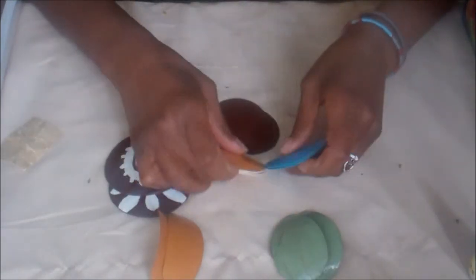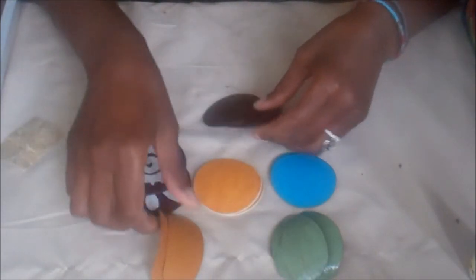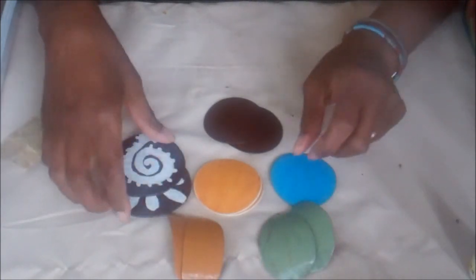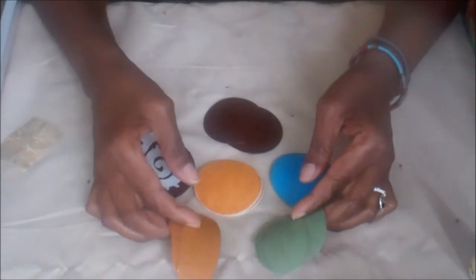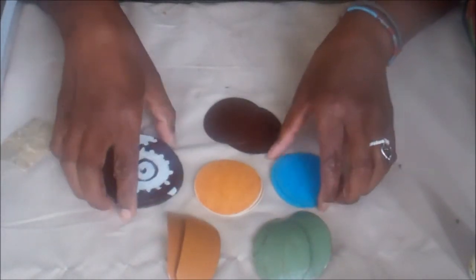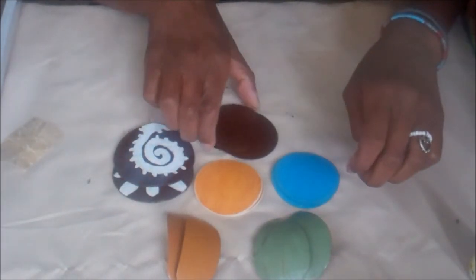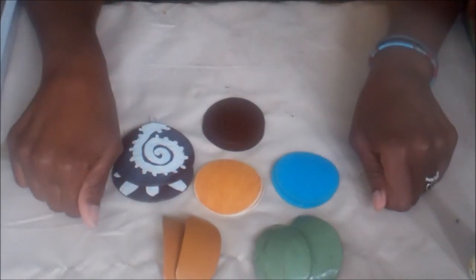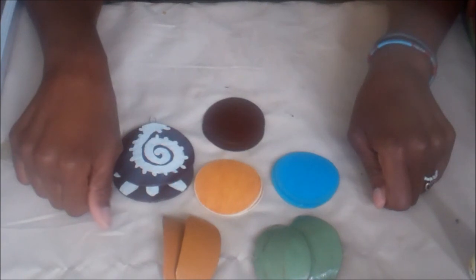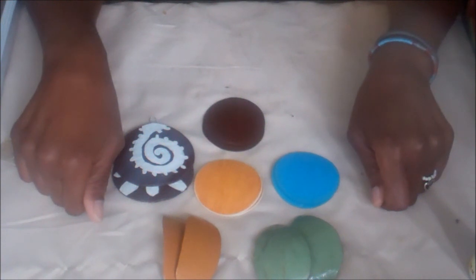So you have so many different choices, so many different options that you can do. My options right now are working with paper for jewelry. I don't know what I will do later, but right now in this moment I am doing what I love to do. This is my passion, and I know it's my purpose. So I encourage everyone out there that is working on their passion, you are working on your purpose as well. So as always, take care.